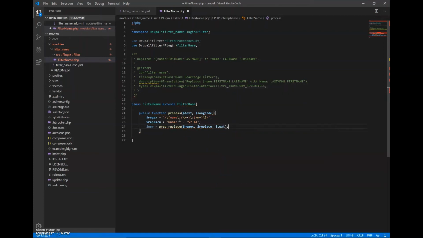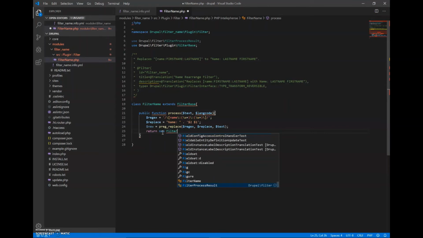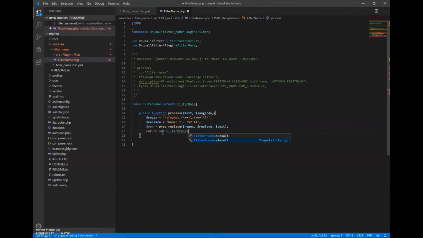Write the semicolon, and now we'll write the code to return the string, which will be return new FilterProcessResult, parenthesis. Here we'll also have to write new text. Okay, so now it is text, write new text. Okay, it's fine, and a semicolon.